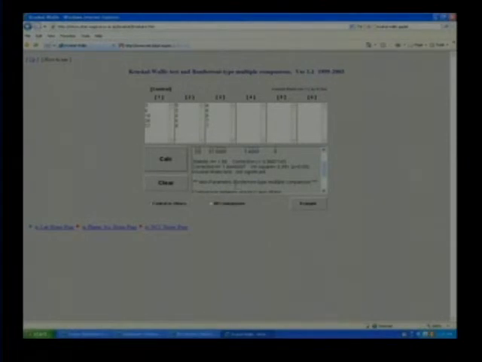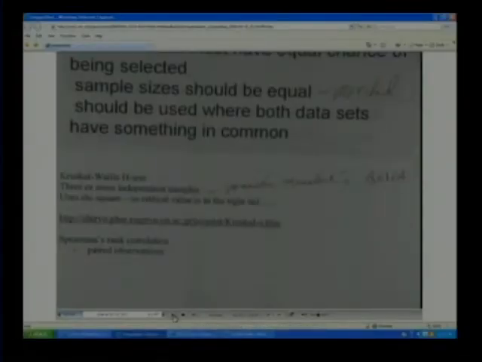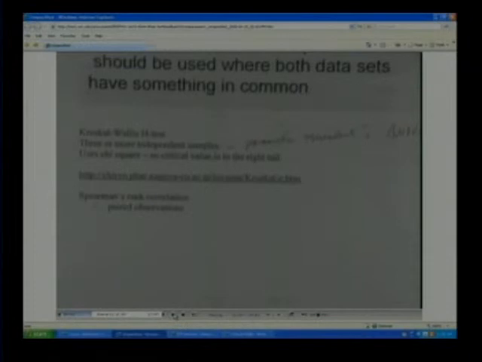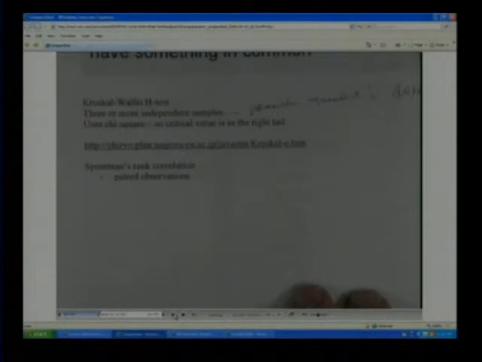At this point, I want to go back and pick up some of the information on the previously recorded video. It has to do with the next test that we were going to study, the Spearman's rank correlation test. When that finishes, we'll come back and actually do a statistical test with it. Another test is the Spearman's rank correlation, and it's used when you have paired observations and you want to find the relationship, the association.